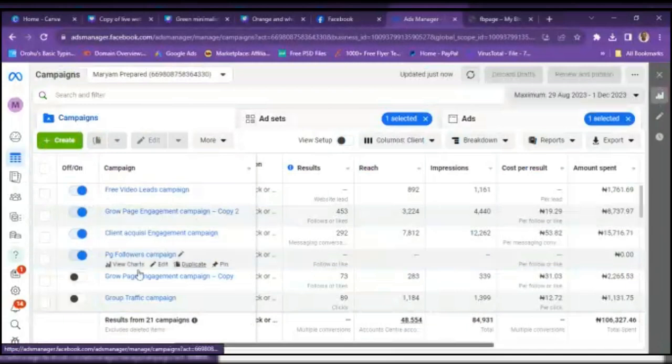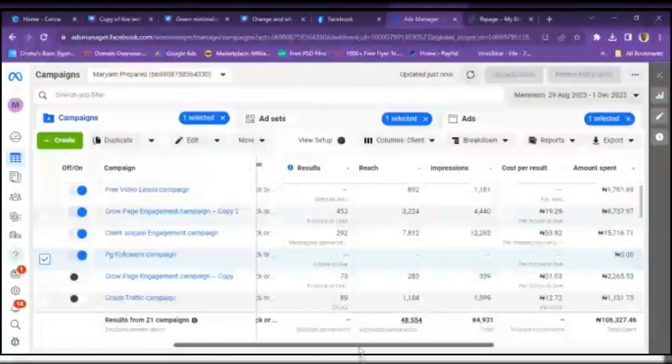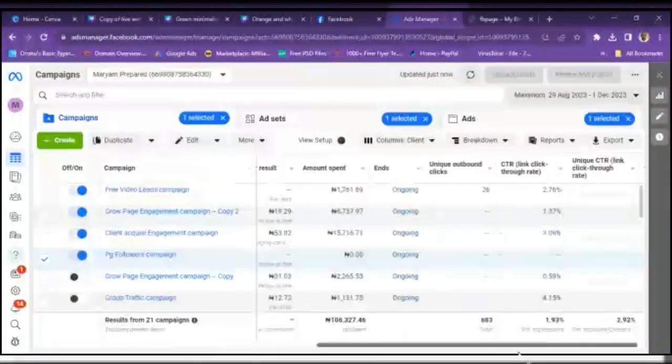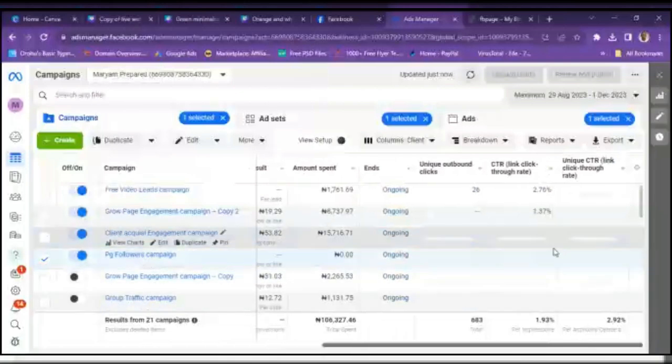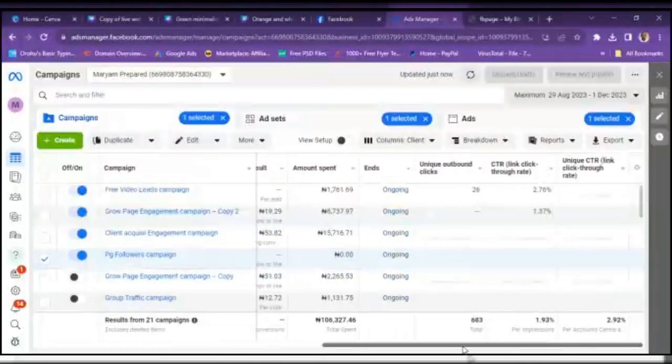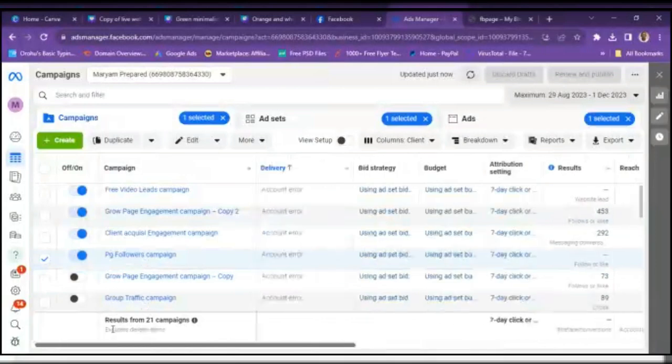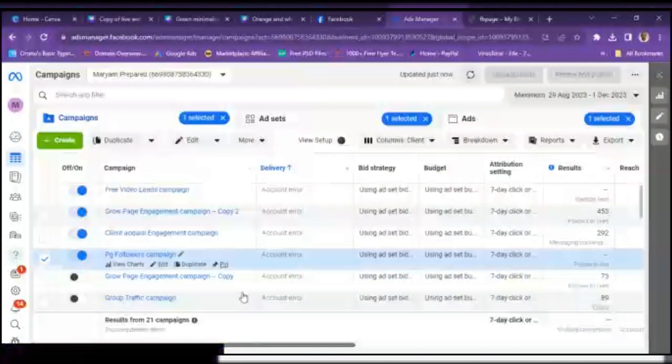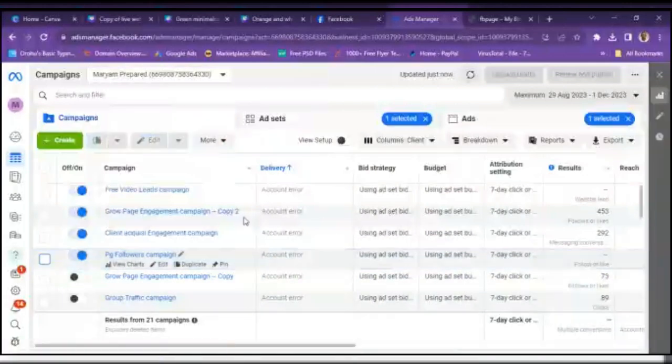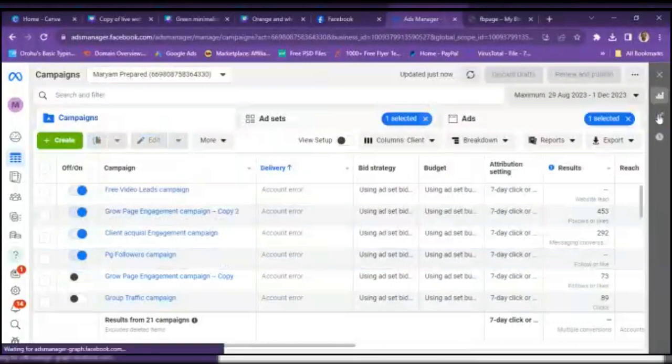Can you see this is the ad here? This is the ad, page follower campaign. You can see there's no result here. It's showing ₦1 and nothing is showing here because the ad has not started running. So by the time I fund this account, it will start running tomorrow morning. I'll definitely give us reports of the ad in our next class and also on the support group so that you know this is the ad we published and this is how it is performing. Are we together?